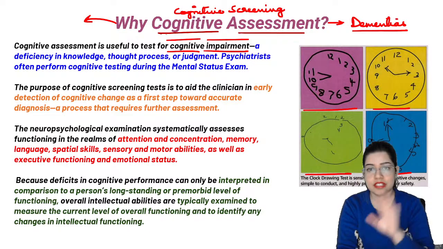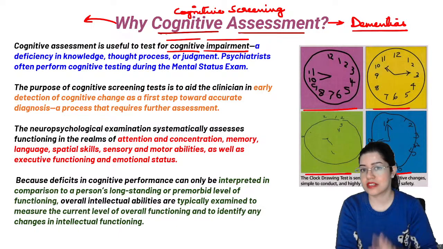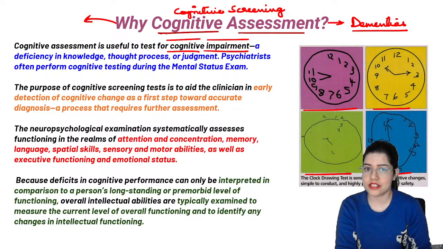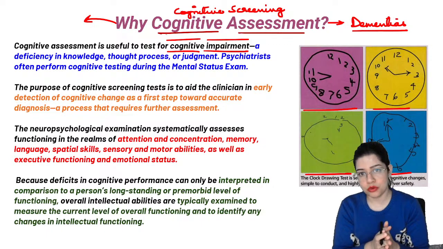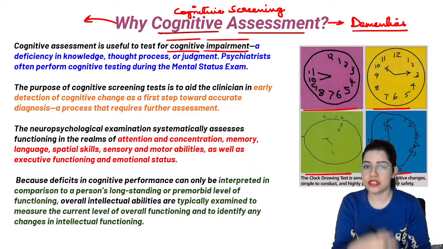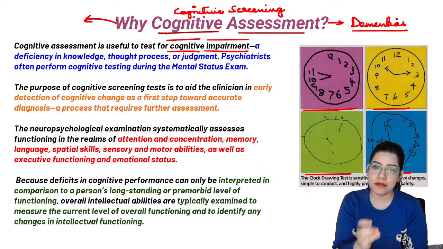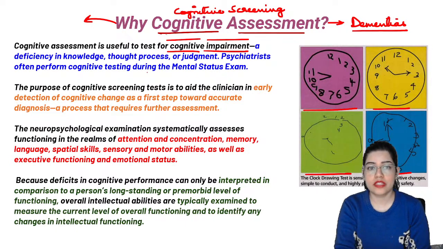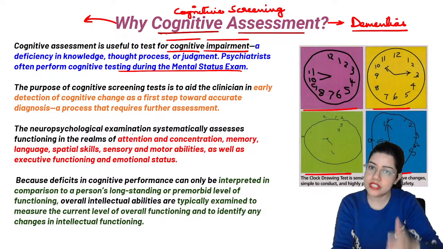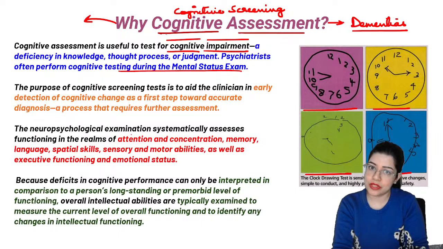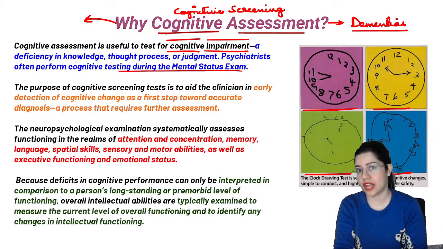Okay, an intelligence test cannot tell us these things. Even the Wechsler Adult Intelligence Scale 3 has hold and don't hold tests, but it's not the same as understanding a person's orientation. Particularly, sometimes even basic functions are lost. So it is very important to take these cognitive tests and cognitive screening tests and try to understand whether somebody has any kind of pathology or is going to develop a kind of pathology.